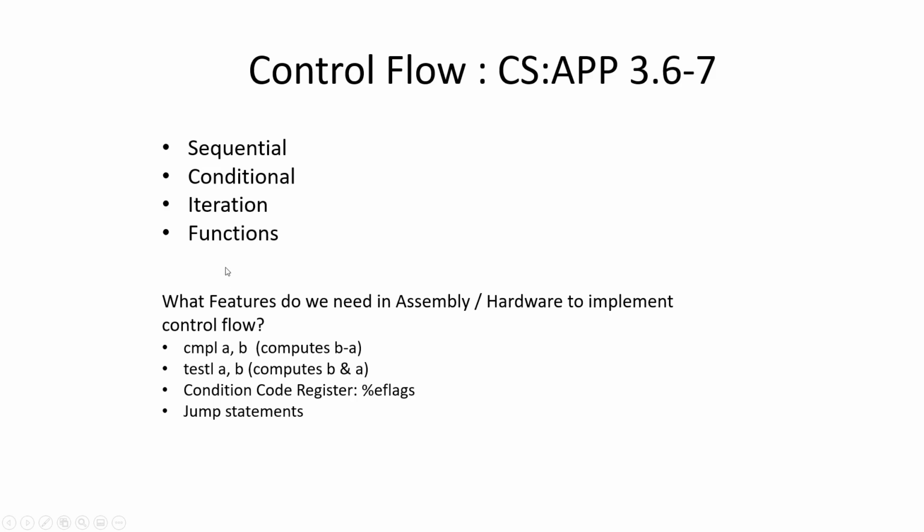All right, and now if we think about functions a little bit, they are very similar to these other things. The way a function works, I'm going to get to a function call, and instead of executing the next line after the function call, I want to jump to somewhere completely different in the code, execute a bunch of statements, and then when I'm done with the function, I want to jump back and then execute the next piece. We actually have everything we need already to pull this off if we wanted to do a little bit of extra work, but x86 provides us with some cool instructions to make this pretty easy.